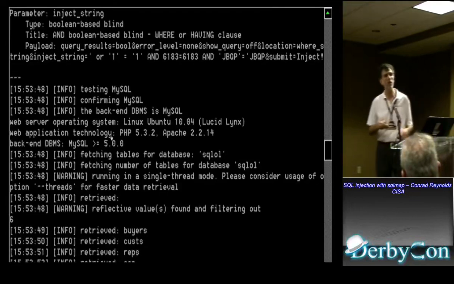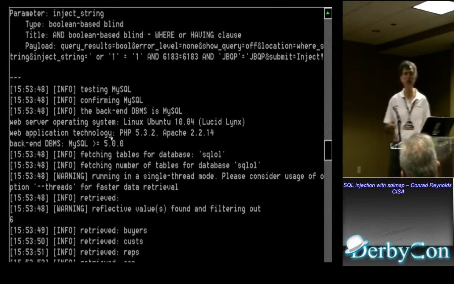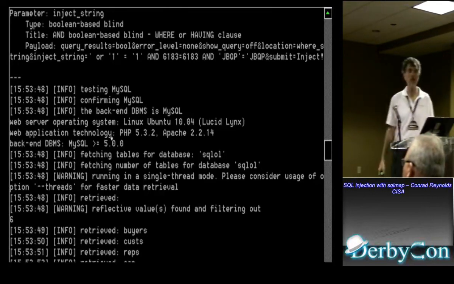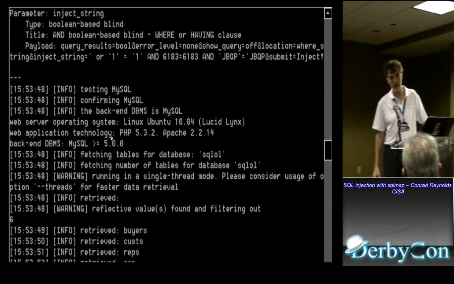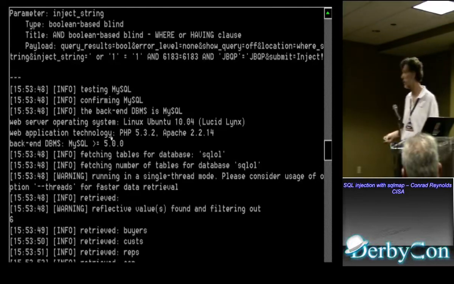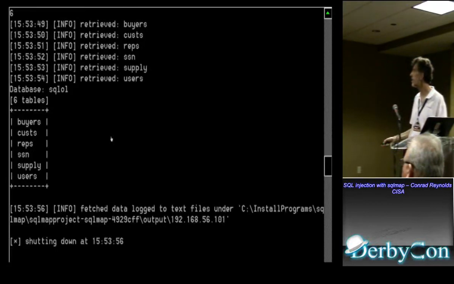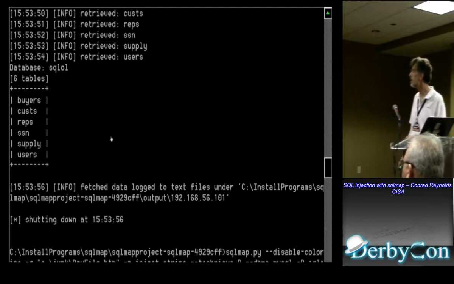And so it laboriously goes through all the ASCII characters one at a time for each one of the names that you've asked it to come back to. And it does a pretty good job for this, and it's fairly quick. It's certainly a lot quicker than if you were going to try and do this manually sitting there, and you don't have to write your own scripts to go through it and all that kind of stuff. So we get the data back, and eventually get our table names there.